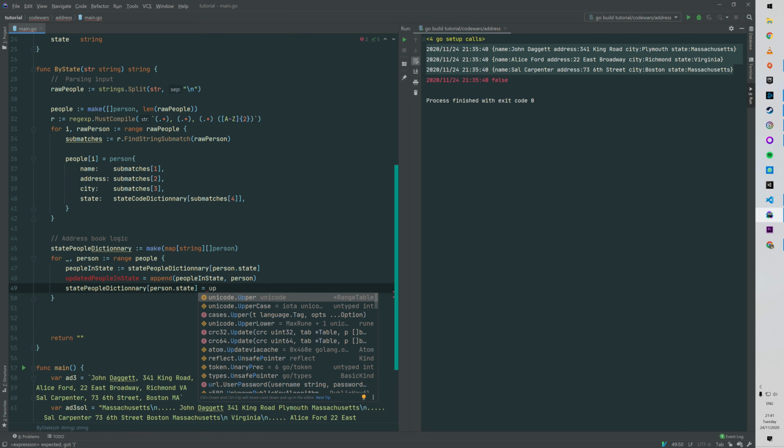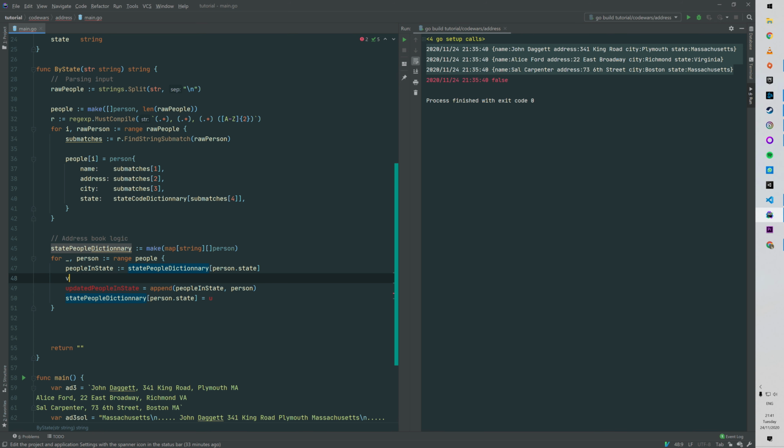Oops, sorry, I forgot here. I need to declare it before prepending it. So then it's going to be person like that. I tried not to mutate that people in state, but you see that it's involving a lot of boilerplate and initialization.